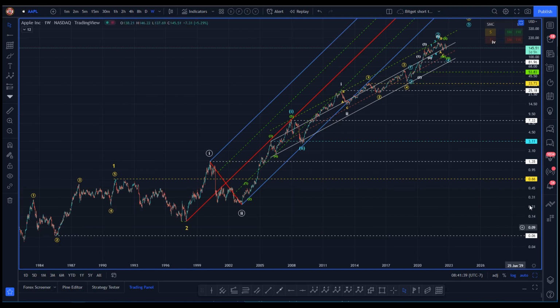Now, take note here, we're in log scale, so it distorts to your eye. It doesn't look like we are. We're going to dig into this count. Do we really need to be thinking about Apple putting in a major cyclical top here? Well, I'm not ready to go there yet. There's no reason to, right? Let's let the technicals dictate rather than something you heard on CNBC or Bloomberg.